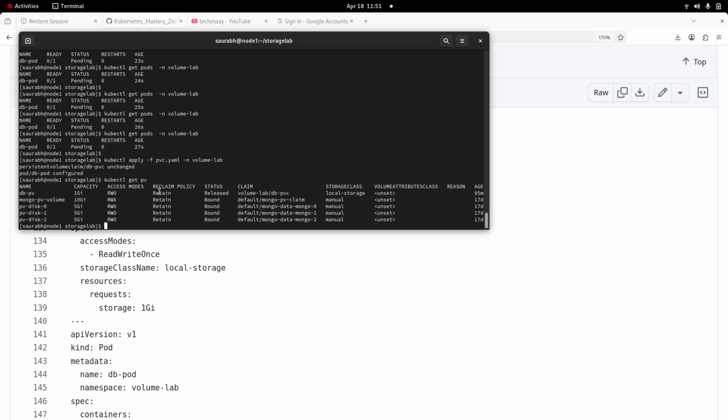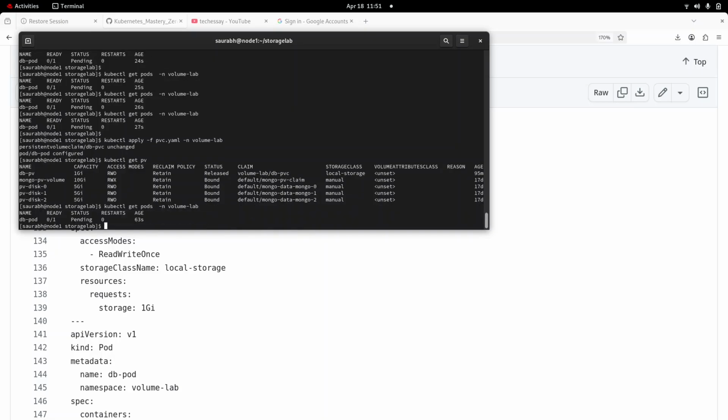Reclaim policy is retain, and current status is released. But here this db pod is not able to mount that PV. It's not able to claim that.